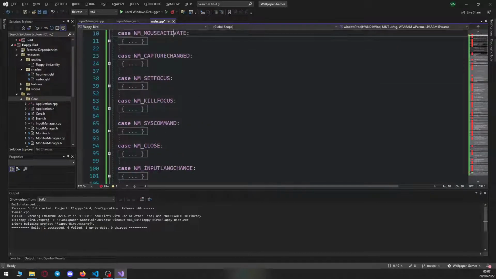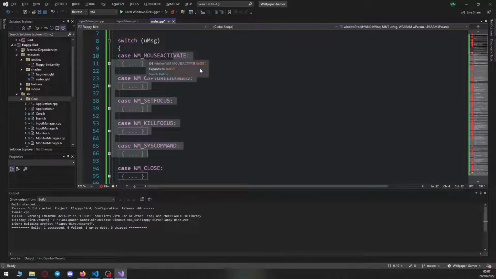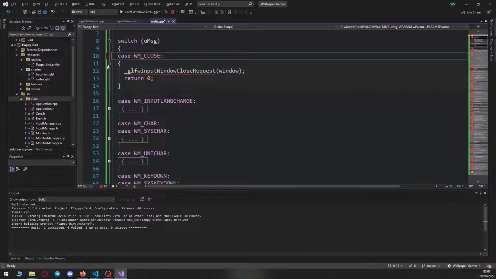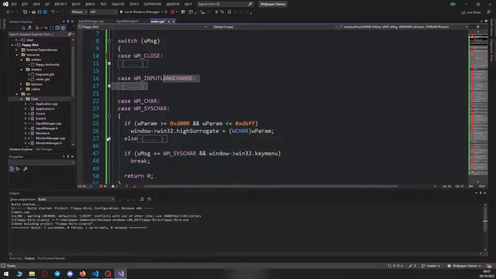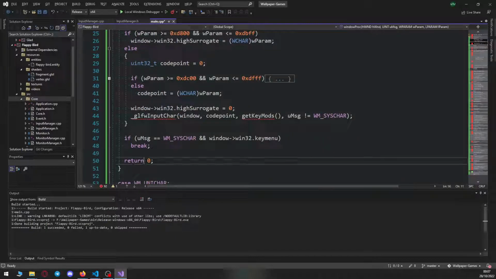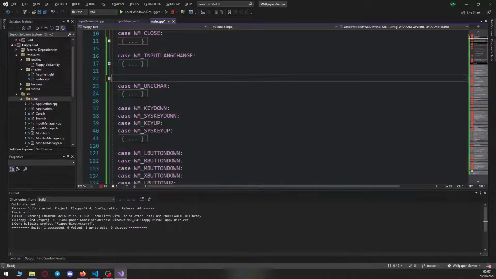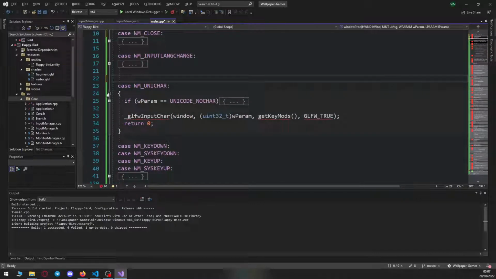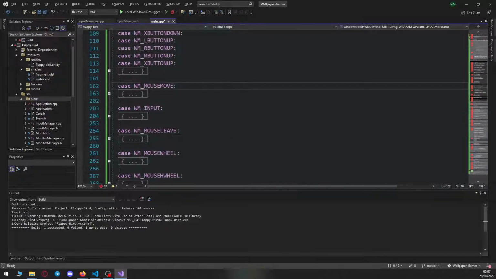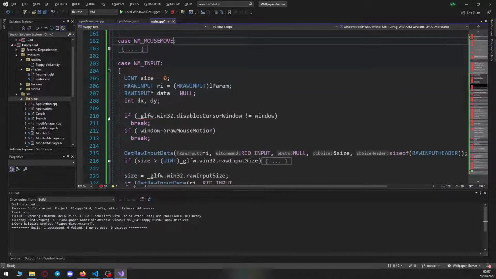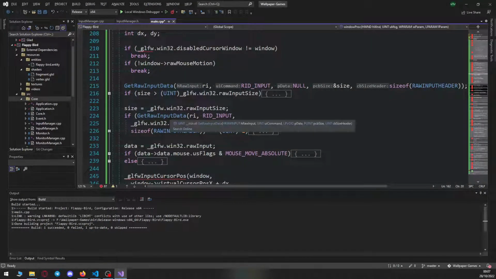Got the brain set focus, skill focus, system command. And big tools. Language. Slash chart doesn't do connector. Mouse move. Input.